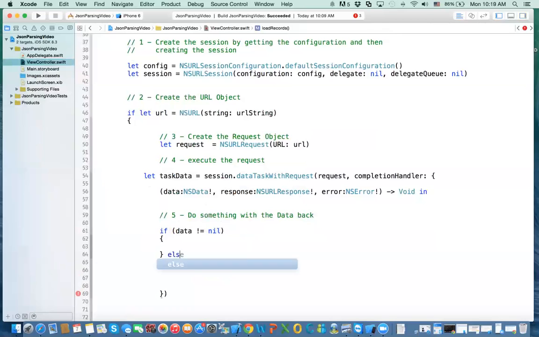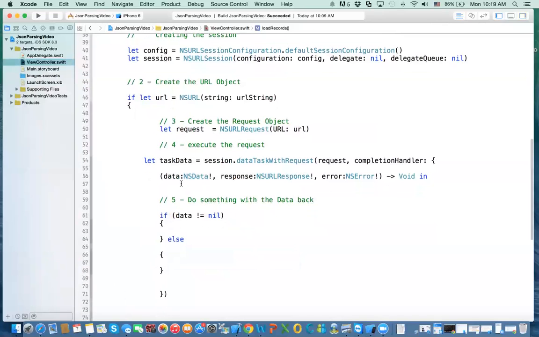Else, we got some error, all right? So that is the code, just to get the data back. Now, you can do this with any URL request. It doesn't have to be only JSON. This is any URL request.